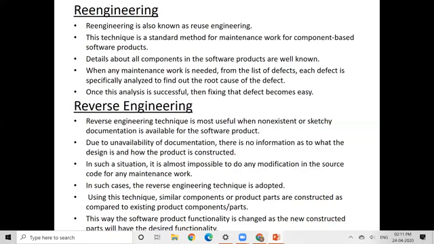It can manage complex software programs, because we are not trying to analyze the complexity of the program or the product, and it detects the adverse effects of modification in the software system. So this is the advantage of reverse engineering.